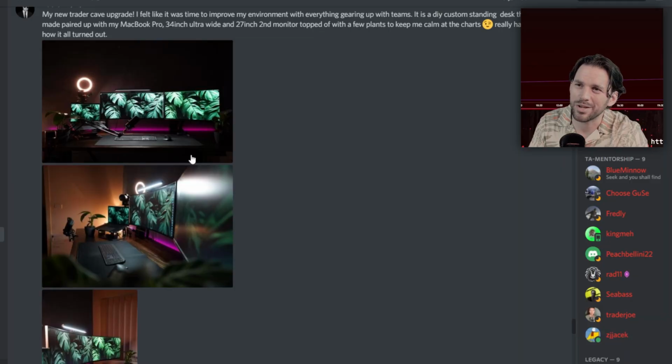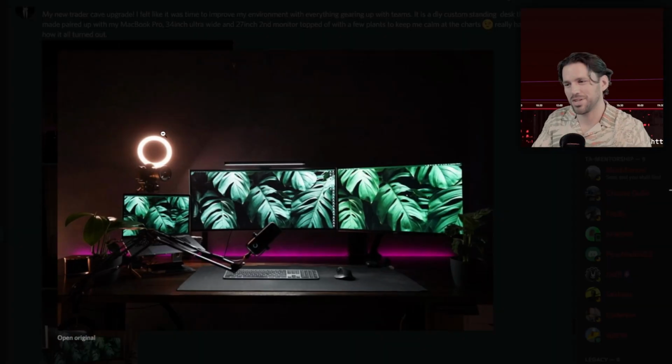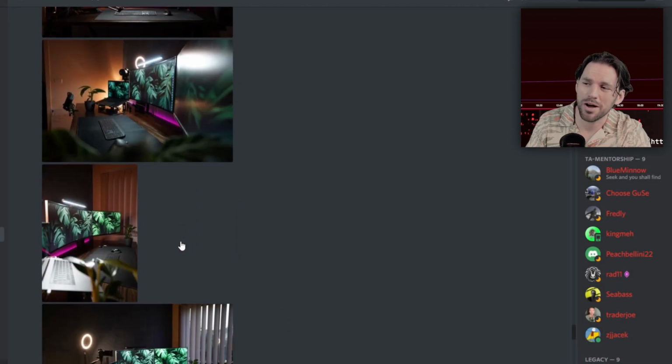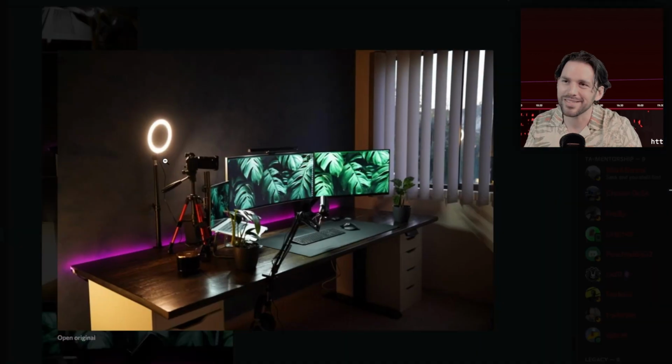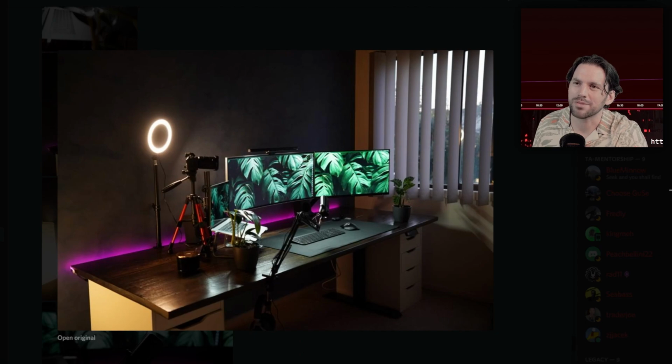Trader cave upgrades, so people who have space they want to renovate say, here's the before, what should I do? People give advice, tell them, okay, well, you could use these clocks, they're cool, or this mouse is awesome, or that keyboard is good, and these are the chairs that I like, and this is how I do my LEDs. And then they take before and after pictures and get really inspired for their office. After all, our office is kind of our domain, right? So that's an important one.